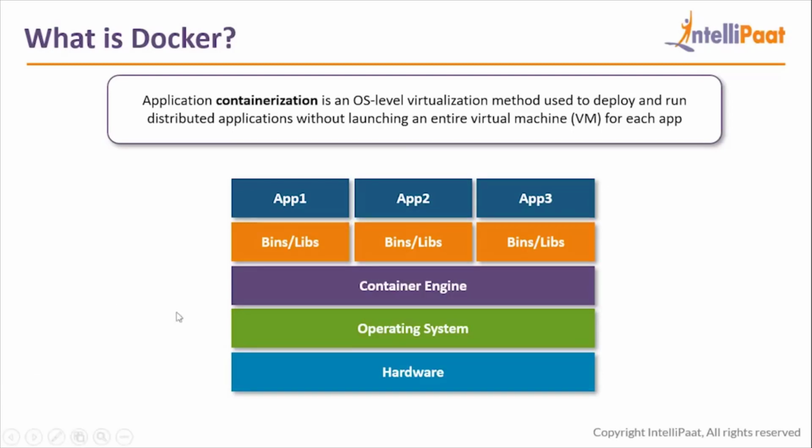Okay. So if you again come back to this architecture, you have the hardware. On top of the hardware, you have the operating system. On top of the operating system, you install the Docker software. And on top of the Docker software, you run containers. All these containers have the minimum binaries or libraries, and on these you just put your code. In my case, I will put my PHP code on top of the container, and that would be app1.